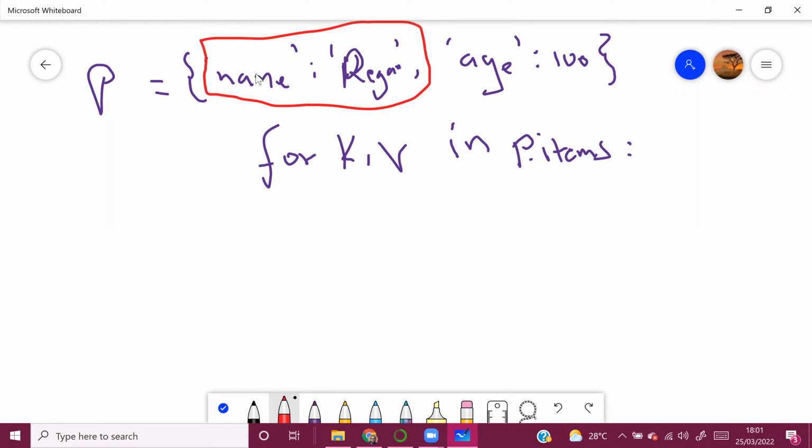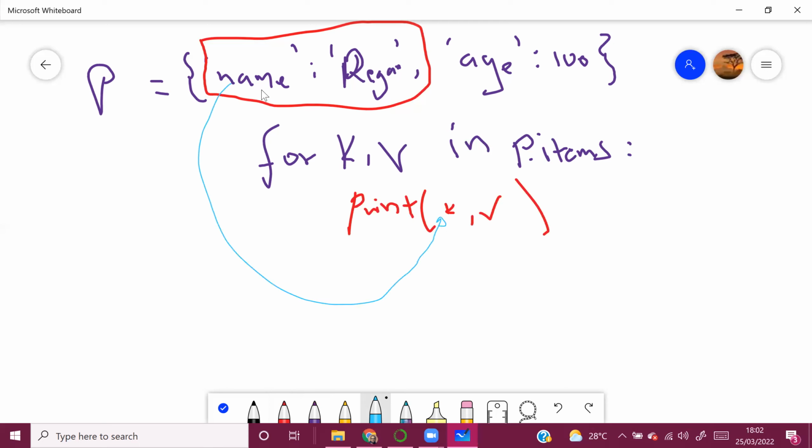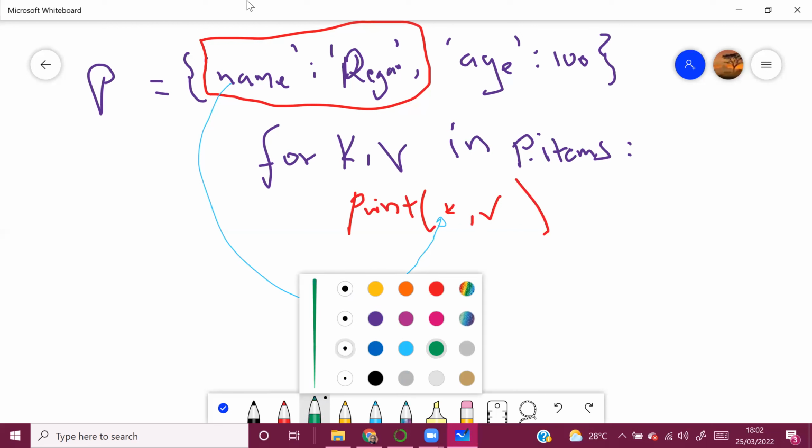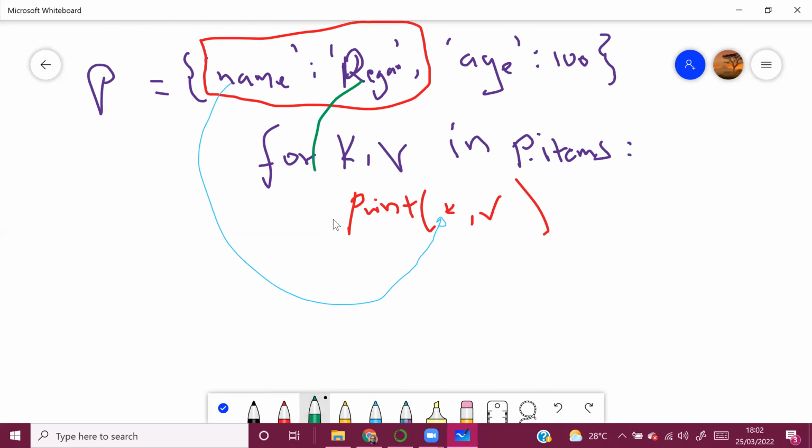Then we're going to extract the name, the key, which will be represented by K, and the value, which will be represented by V. So if we wanted to print the K and the V, because this is a for loop, for the first iteration, the K will be name, and the V will be that.